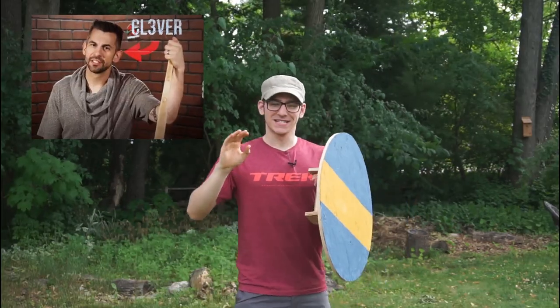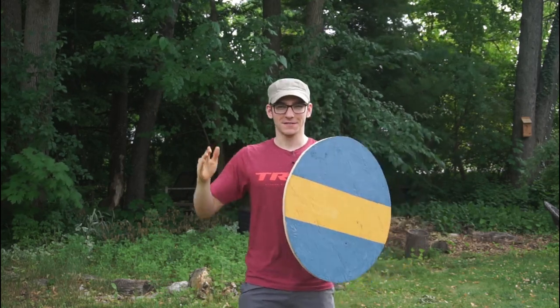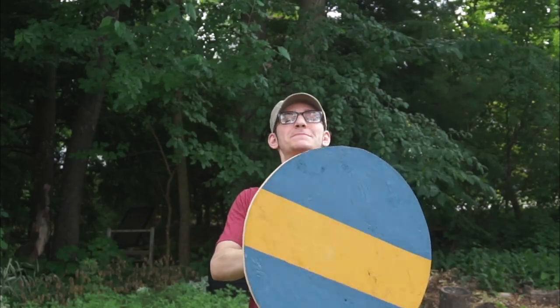Their leader, Clever, has slowly been building up a suit of armor and a handful of weapons for himself. So these are the first steps I'm taking into being able to prepare myself for intimate battle.